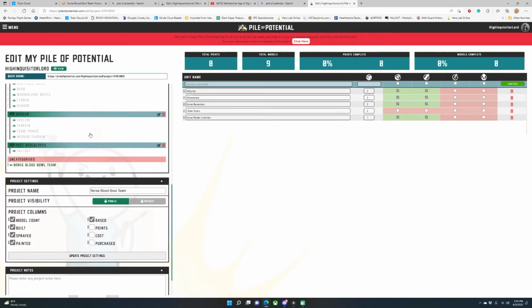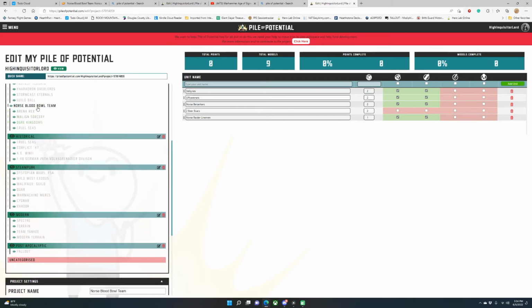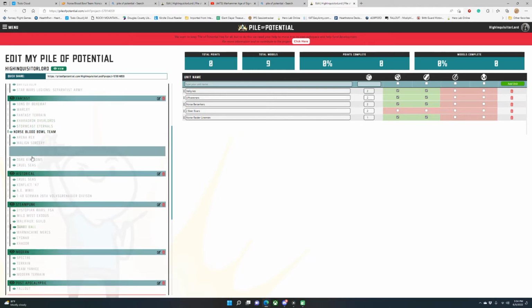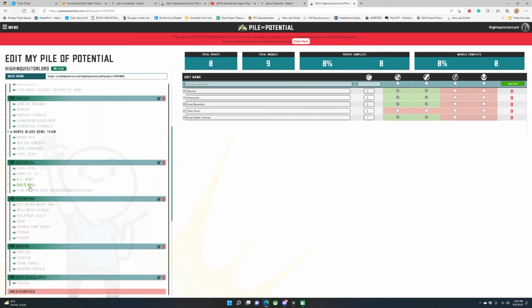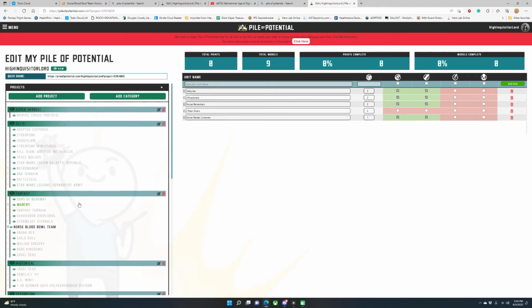Then I can drag this, and I think this is kind of a fantasy type game. So I'll just drag this up to my fantasy section, and you can change this at any time if you're like, oh, Guild Ball is more historical. I can move it there. For the record, I don't think it's more historical, but there you are.